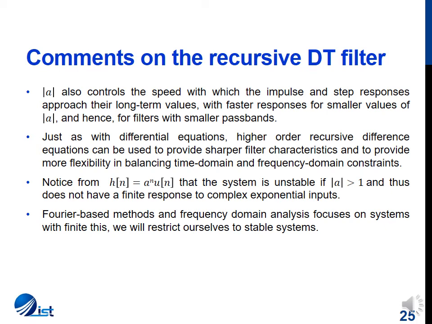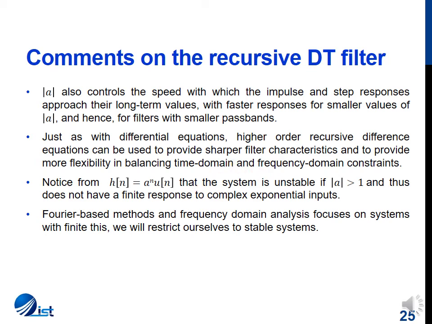So just as with differential equations, higher order recursive difference equations can be used to provide sharper filter characteristics. Higher order means that the filter will have a greater number of delay elements, or a greater number of values being fed back to achieve the response. This also helps provide more flexibility in balancing time domain and frequency domain characteristics. Time domain characteristics is how fast the response of the filter is, and frequency domain is how sharp the transition from pass to stop band is.